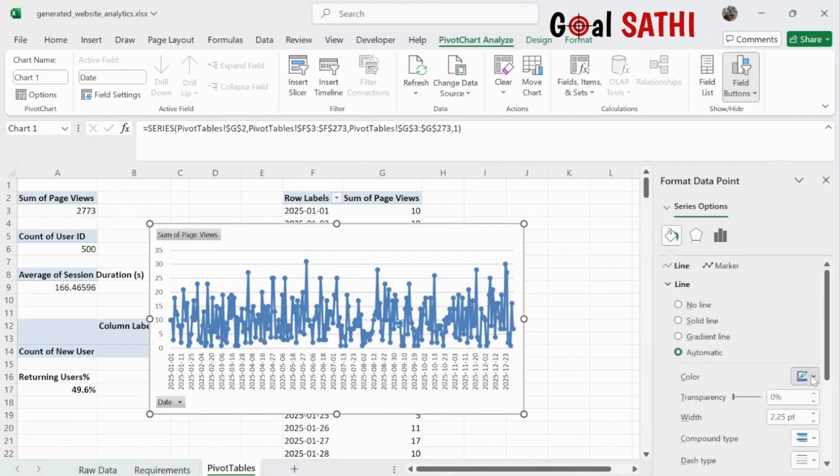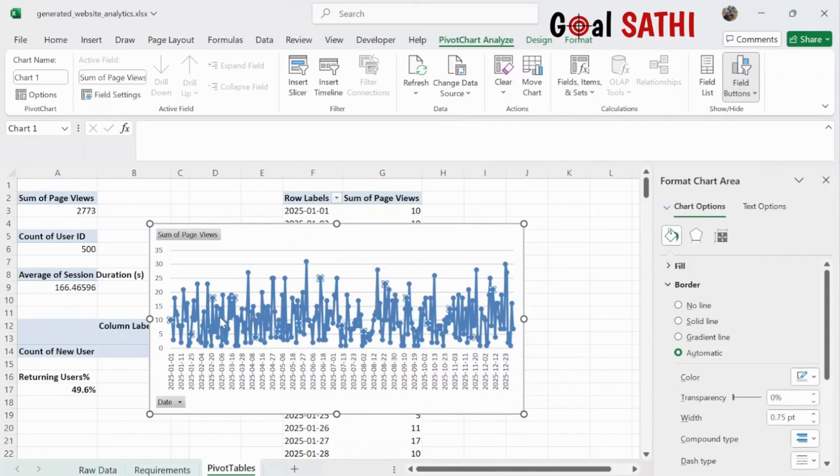Let's say I don't want this blue color, I want a green color, then you can go ahead and select the green color from here, but it's doing it only for this particular column that we don't want, right?